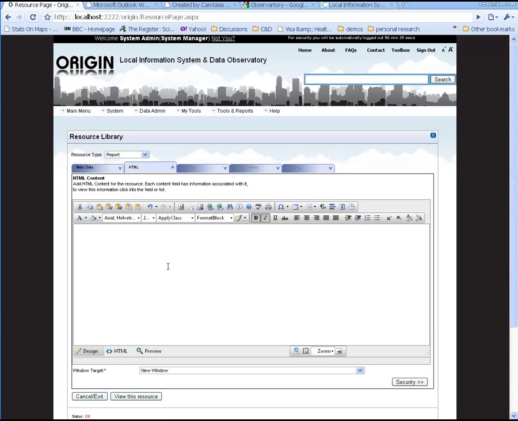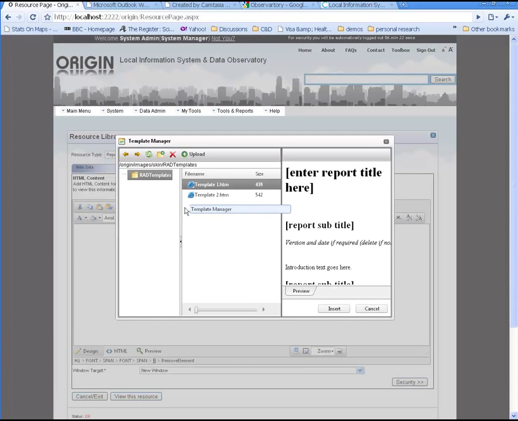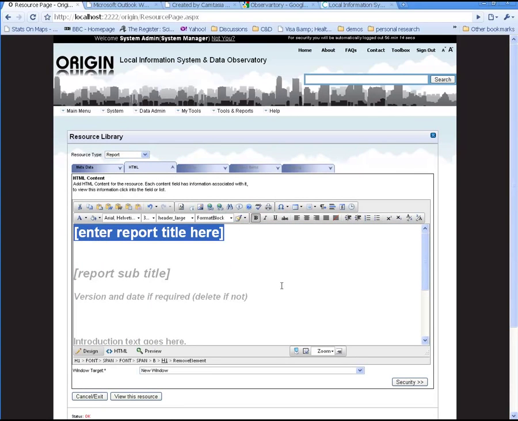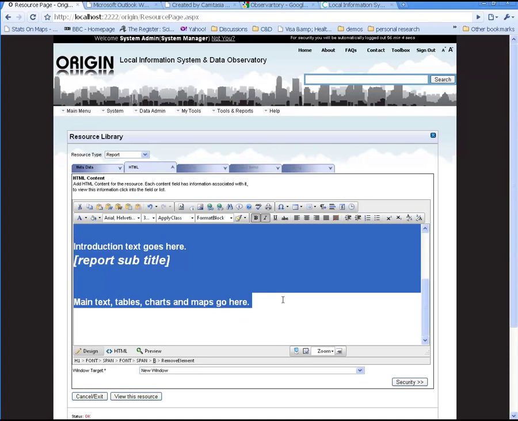The report writer is a web-based editor which allows you to author content similar to any type of content management system. We can insert text and formatting and so forth. We also have the ability to use templates for presentations. We have a couple of example templates here. So for the report title, call it GCSE City Centre. I can give it subtitles and so forth, but I'm just going to delete all that out.